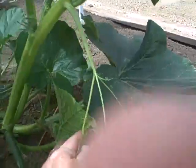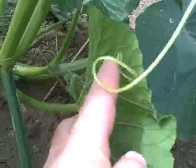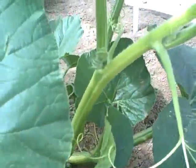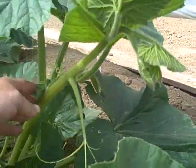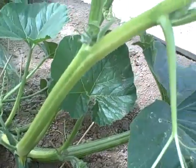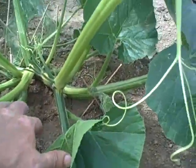I want you to tell me what's wrong with this pumpkin or what the deal is with it. I got this vine here and you can see it attached to the main vine. This is the main vine going all the way out to the end, but I've got this big sucker coming up. Is this a double vine? There's no way to lay that thing over. Should I cut it off or put some sulfur on it?